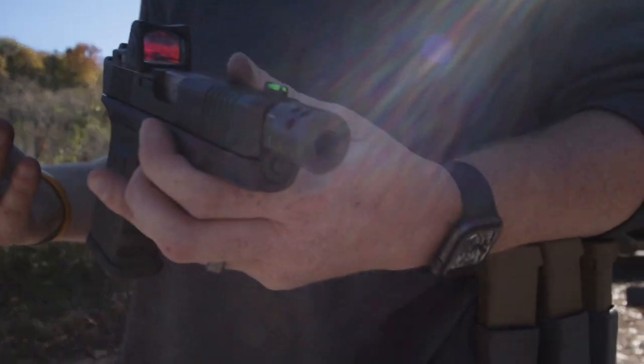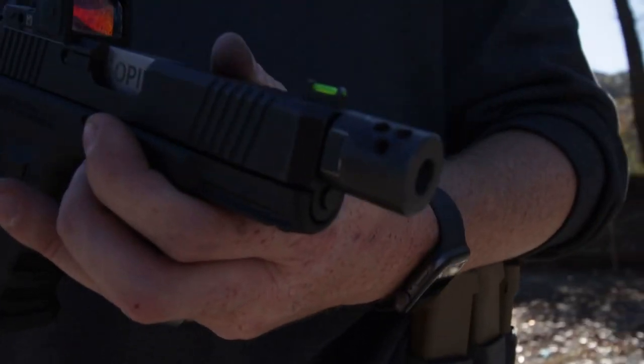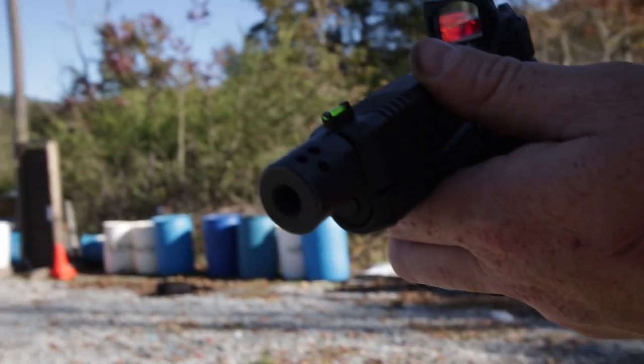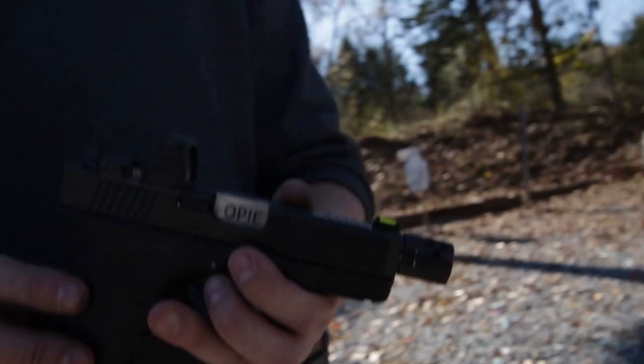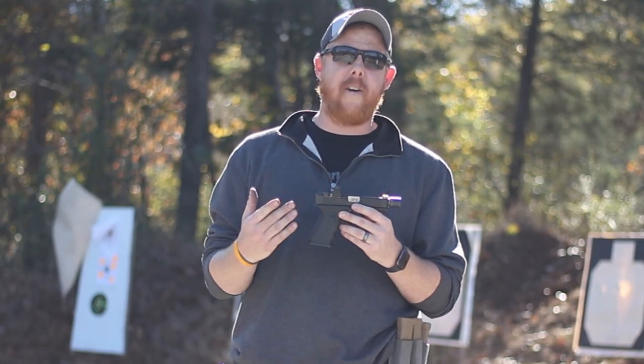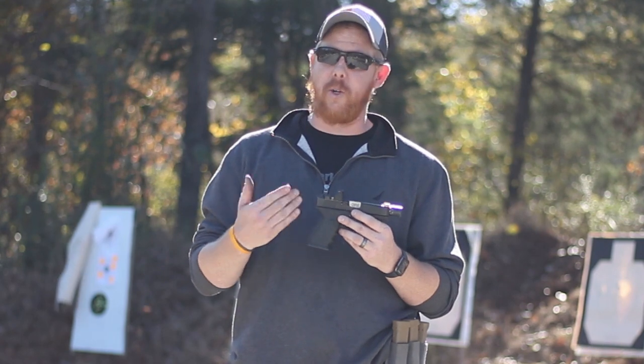It's a pretty slick design. I actually think the look of it looks pretty cool too. A lot of the compensators you see out on the market these days are square and formed around the actual slide itself. So this is just a little bit different. I think it sets them apart. It is scary how little recoil comes with shooting this brake.